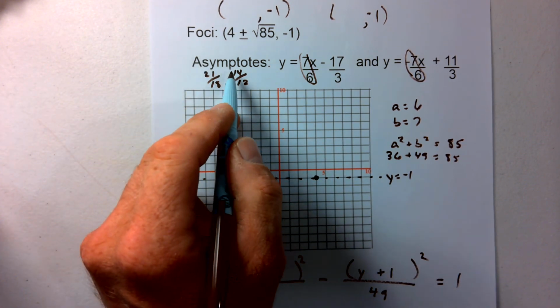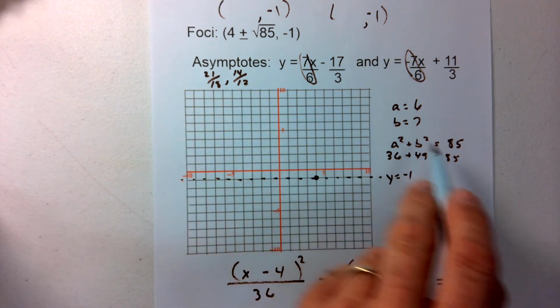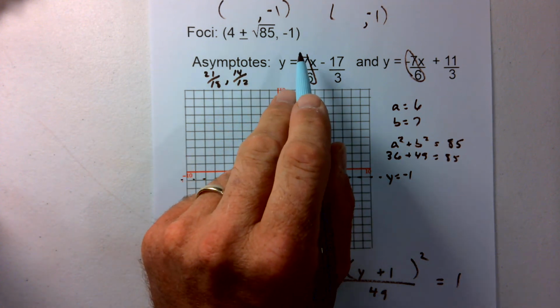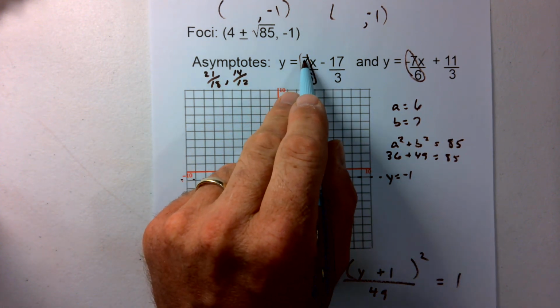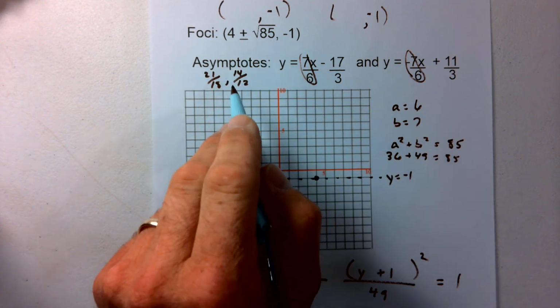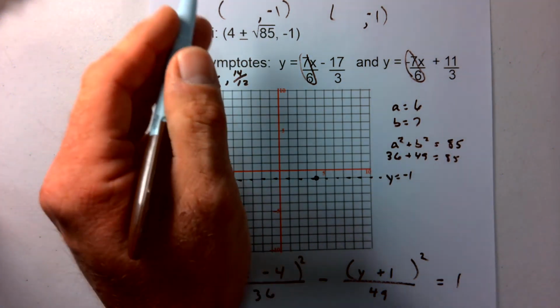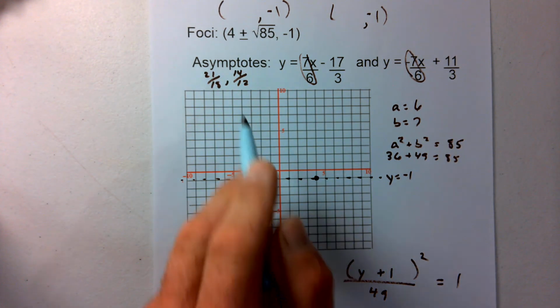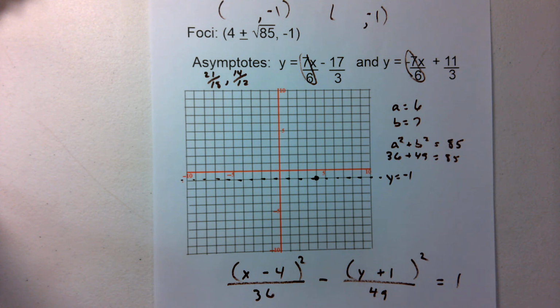So what you're going to possibly have to do is square both of these and add them to make sure that we get the number of our c value squared. In our case, it just happened that 6 squared plus 7 squared gives us that 85. But if this 85 was the next larger number up, it would have been 12 squared plus 14 squared to give us that value. So be careful, because we could see that ratio as you work on your assignments. So that's going to give you an idea of what it's going to look like to write the equation given some information about a hyperbola. If you have questions, by all means, give me a holler and we'll talk through it. Good luck and enjoy.